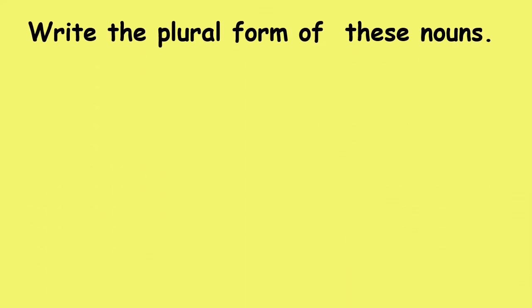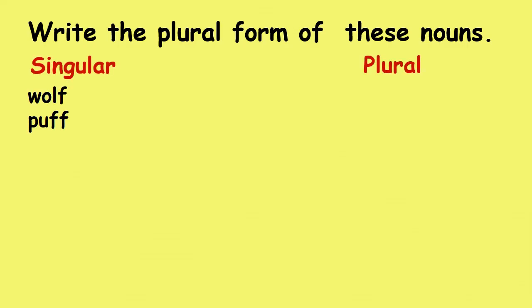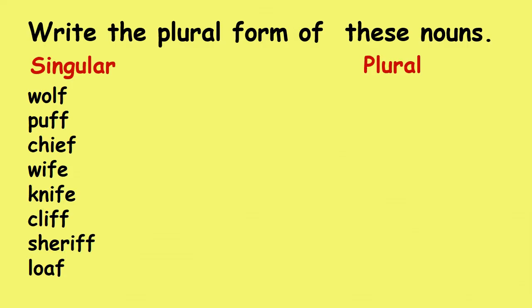I now have an exercise for you to do. Write the plural form of these nouns. Wolf, puff, chief, wife, knife, cliff, sheriff, loaf, and roof. Remember all the rules that we learned. You are going to pause the video and you are going to complete the exercise before you continue.